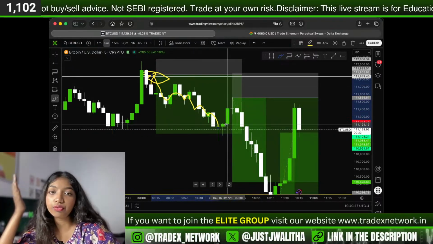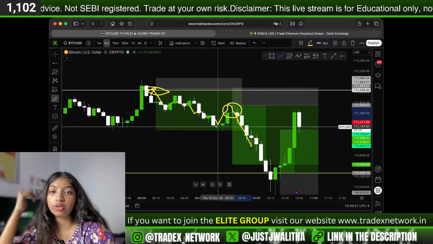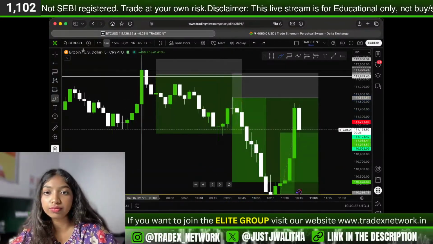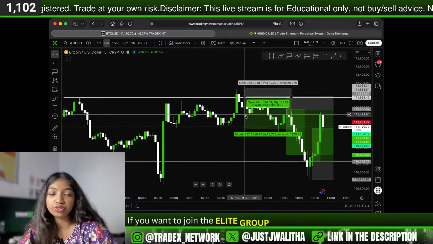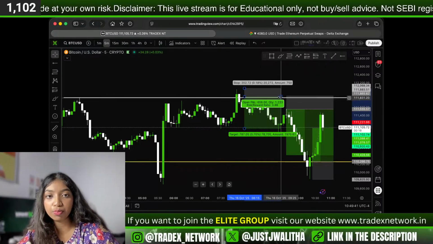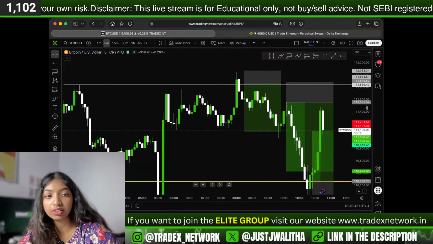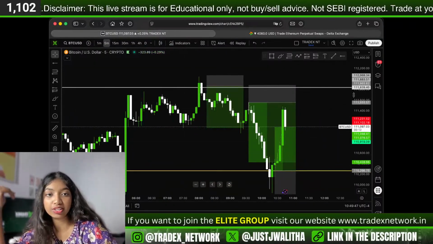So I waited for a nice pullback, a retracement candle, and then I entered again. So it's all right though. We missed out on 2 golden opportunities, but we profited most of the time. So I'm just going to remove this right now. But for explanation purposes, I put it for you guys to be able to see and understand what trades I missed out on and what trades I did manage to take.